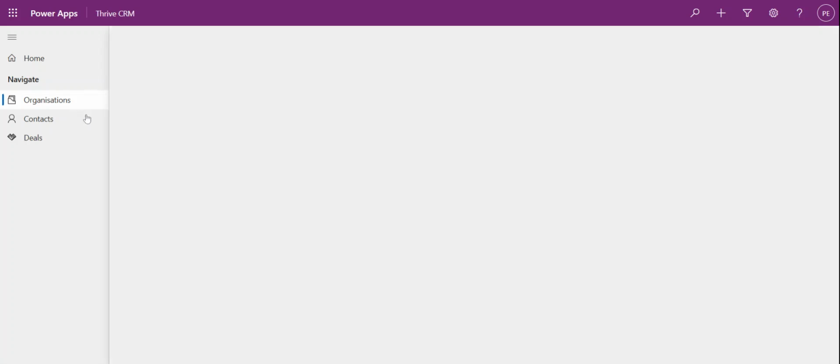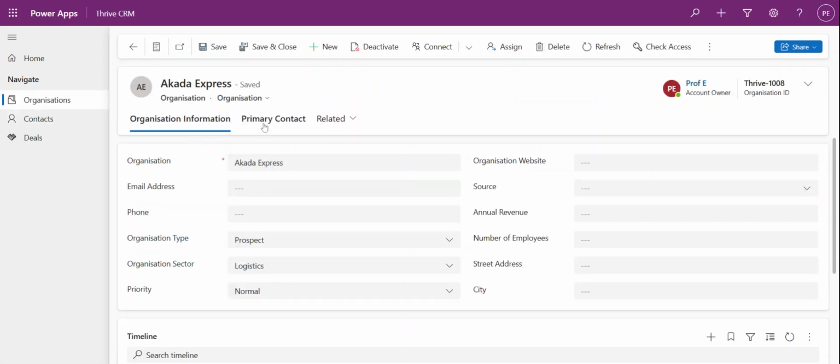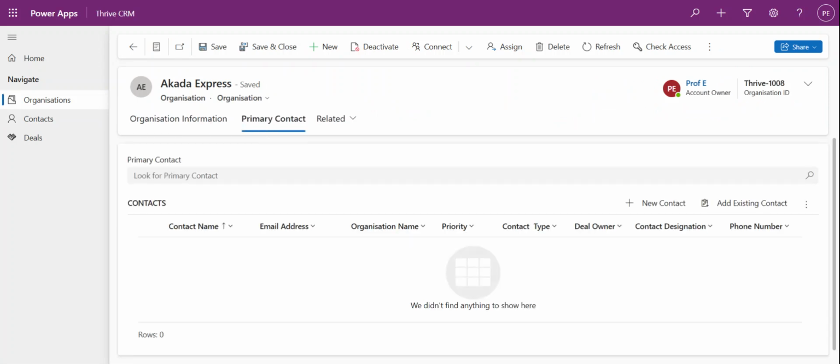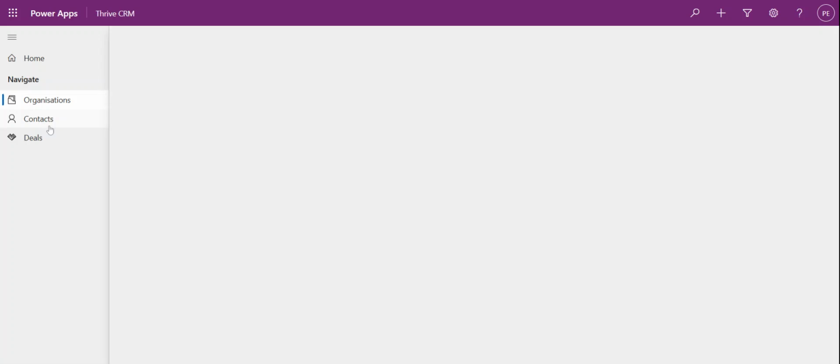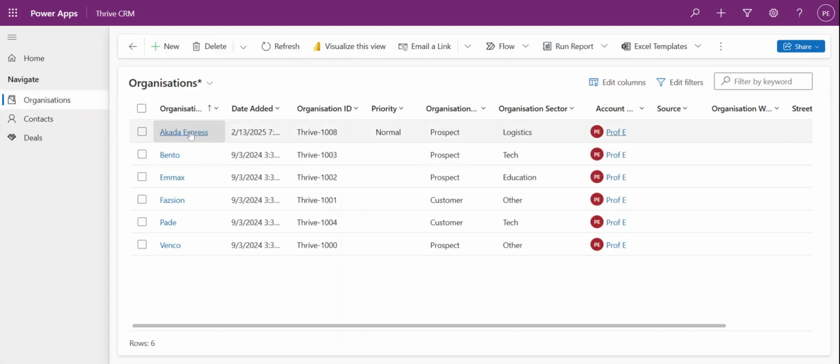I can go back to the list view where I see all the organizations that have been created. Akada obviously is the one up there. And if for a particular organization there is a contact, let's say there's a contact, I can go here to create the contact I have in this particular organization, or I can go to the contact view and do that directly. All right. So if I go to the contact view, it gives me the exact same thing, just this time around, it gives me the contacts I have. But let me do that directly from within the organization so it's easy for you to see.